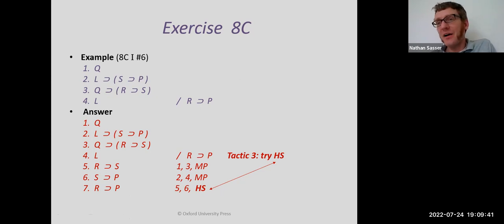Now, I find it easiest to work these out using pencil and paper, because it makes it easier for me to work backwards. And so I would recommend you do that on your homework. And a couple other tips about homework. The program that we have is great because you can check each line of the proof checker to make sure that the moves you're making are valid. However, it's not super easy to work backwards. So I find it easier to work out the proof on pencil and paper, then enter it into the proof checker, check it line by line, and then submit it. So enjoy your homework.